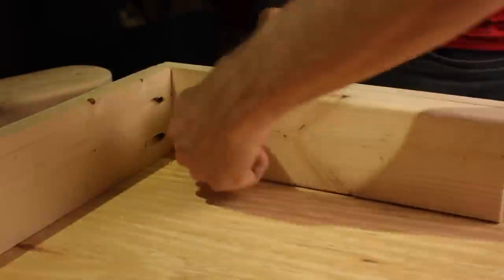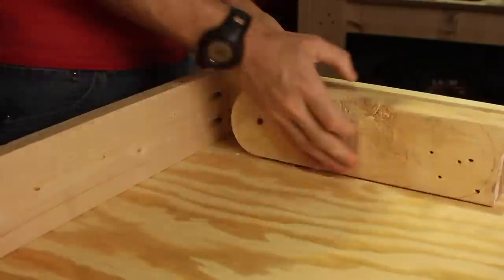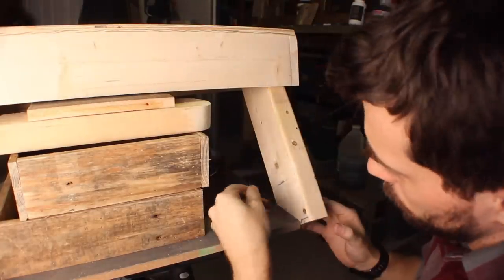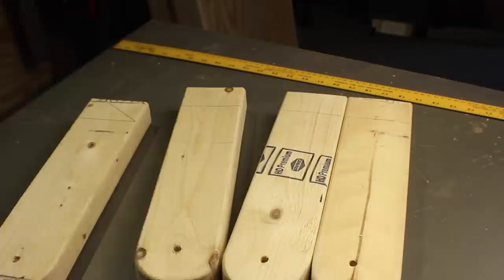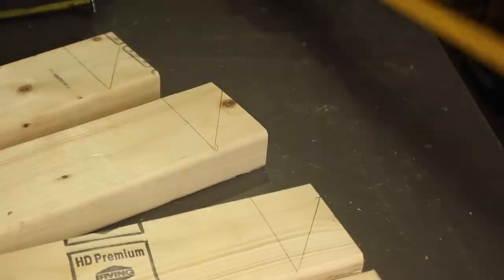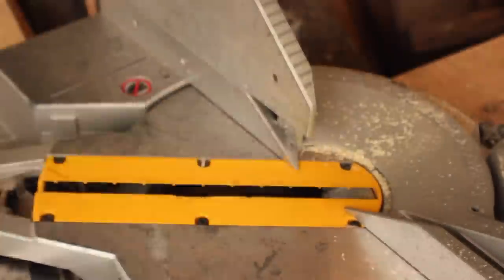It's got to rotate with that bolt as the center point, so you want it to be the same distance in all directions. When it's setting on the ground, the top of the board needs to be 12 inches from the ground, so I propped it up on some stuff and then marked a line at where the angle should be. I just measured and transferred that angle to each of the legs from the original one. I didn't really pay attention to what the angle was, I just matched it up on the miter saw and cut them all.